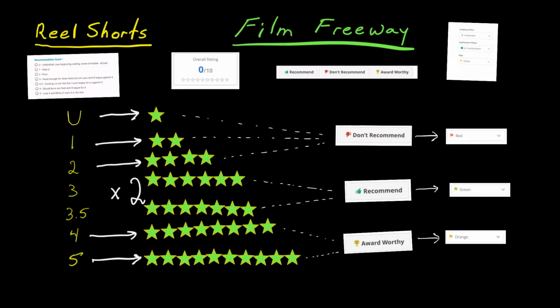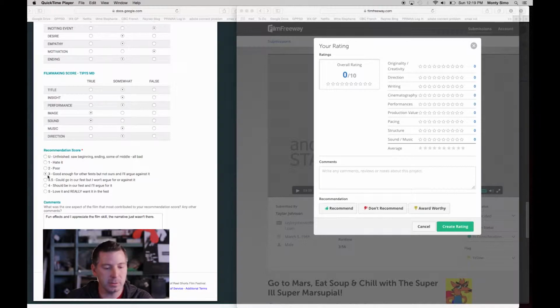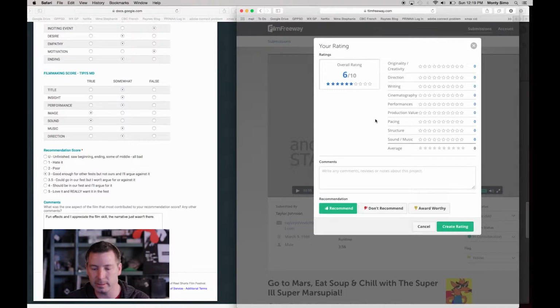Again, I really want to remind you that all Film Freeway scores are based on that real shorts score that you assigned. From that, once again, I've clicked a 3, so I'm going to multiply that by 2, and that will give me a 6-star rating on the Film Freeway page. Because 6 is above half, it's a pass, so that receives a thumbs up, a recommend, but it's not really high in that 8 or 10 star. And I click Create Rating.